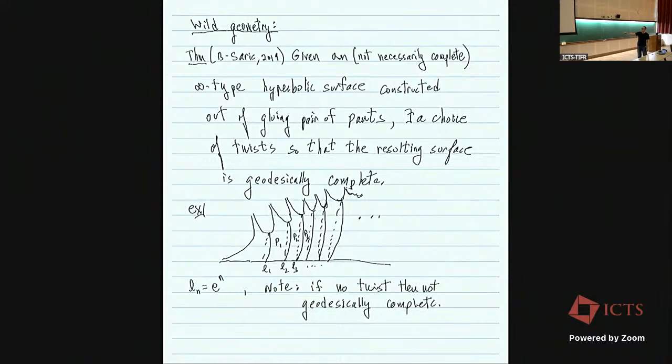That geodesic it would converge to is the boundary of that half plane I was talking about that you have to attach, or number of half planes. Might be more than one simple geodesic. Okay, it's not closed, but it's simple and it's a complete geodesic. So does everyone understand? The statement is there's a choice of twists to make the thing geodesically complete. I'll let you absorb that for a moment.